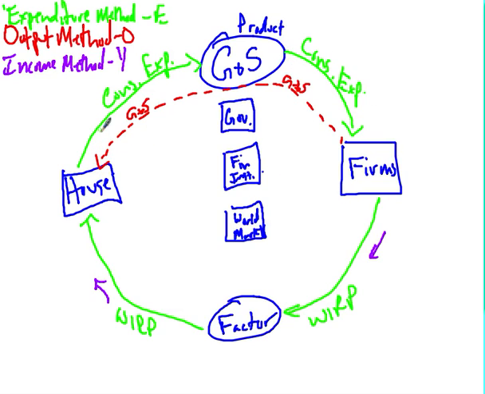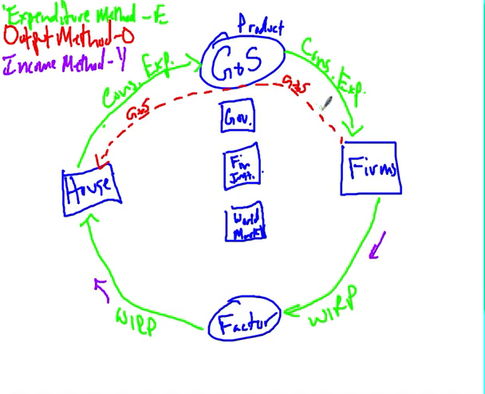Households take their money, spend it in the goods and services market or the product market. That money goes to the firms, and the firms take the money, and that becomes the income for all the factors of production, the wages, interest, rent, and profit. Now, we also talked about this being one of the ways to measure the total economy. This is the expenditure method, and we just look at the dollar value of this consumer expenditure.